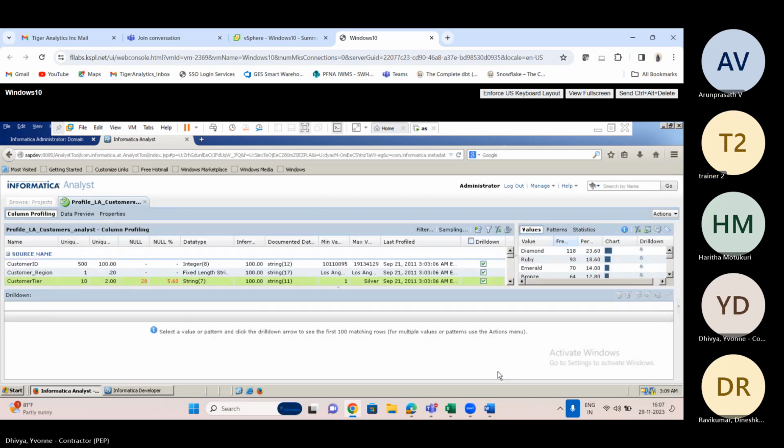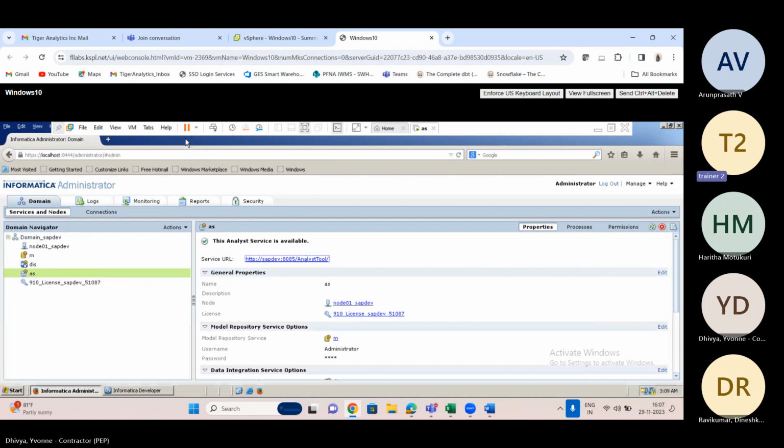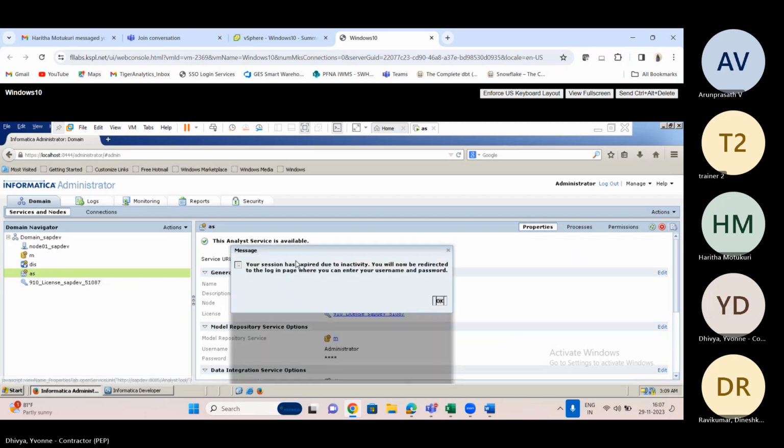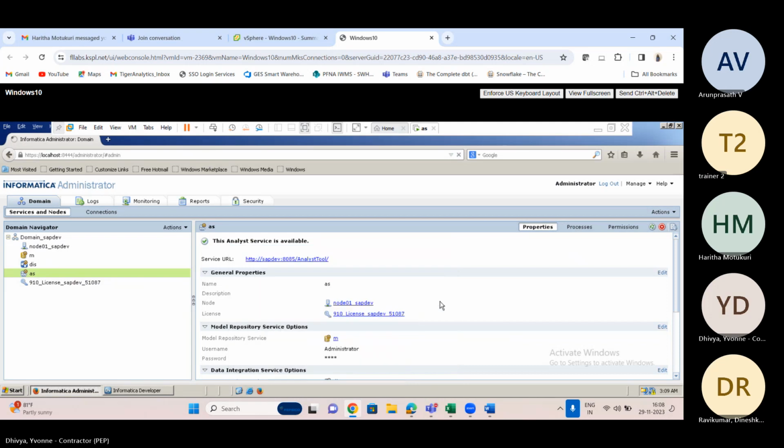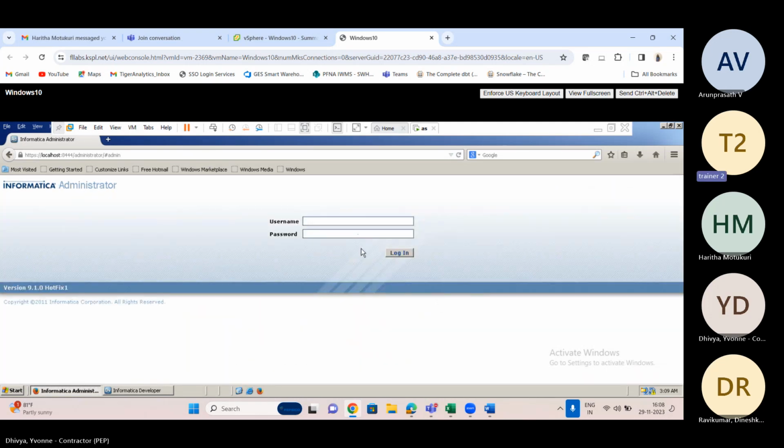Cancel this tab also. Informatica Analyst tab. Cancel that. Open the new tab again. Click on new tab. You can also click on this, right? Yeah, fine. That's fine. You can click on that. Yeah, say okay. What is this? Administrator login. Yeah. That's one login.